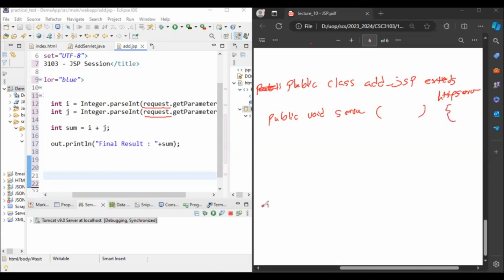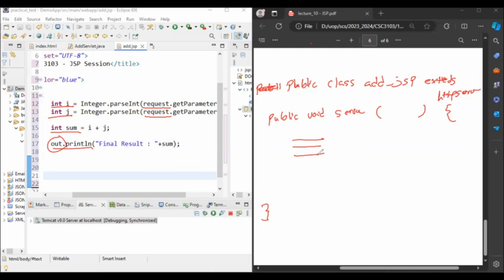Then it specifies the service method. After that, we have some created variables here. These variables will be created inside the service method. Then using the out object, we can pass this content to the client side, right?